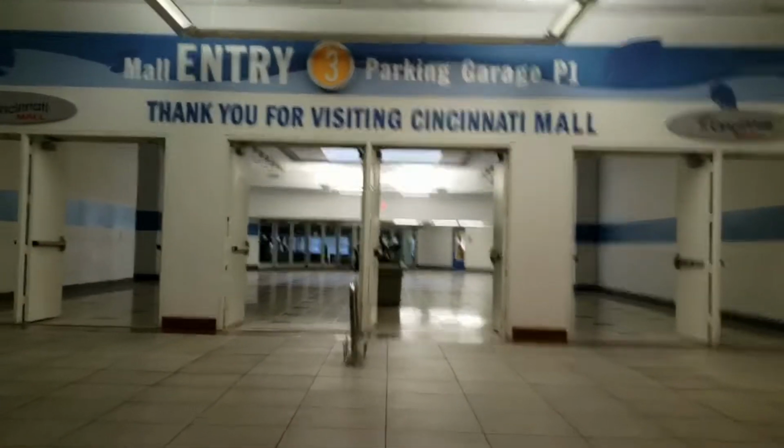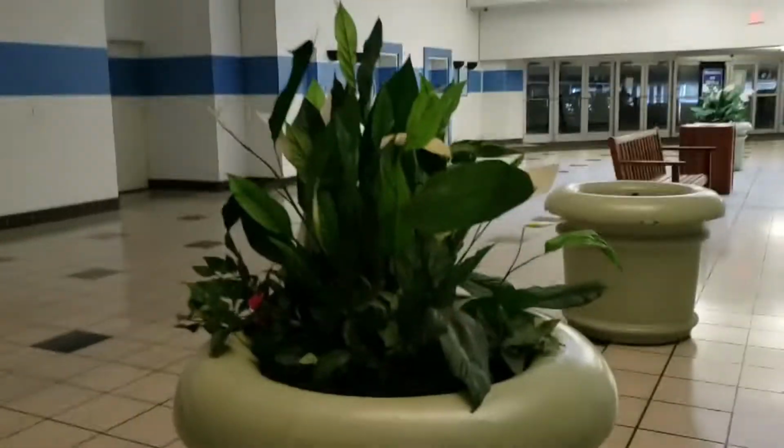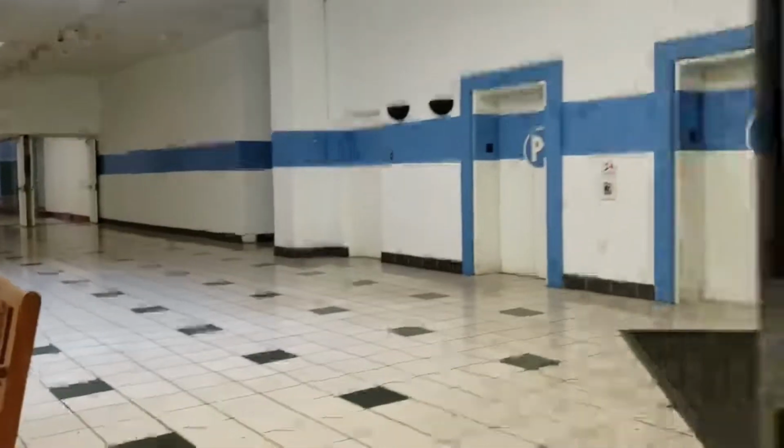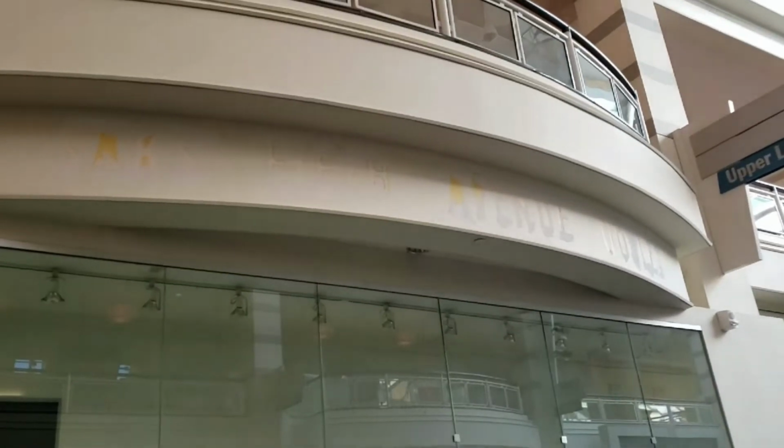So here's another parking garage that they had linked into the mall. You can see this one's really no different. Even the fake plants are looking dead. It's a very dark place in the mall. This used to be a Saks Avenue.